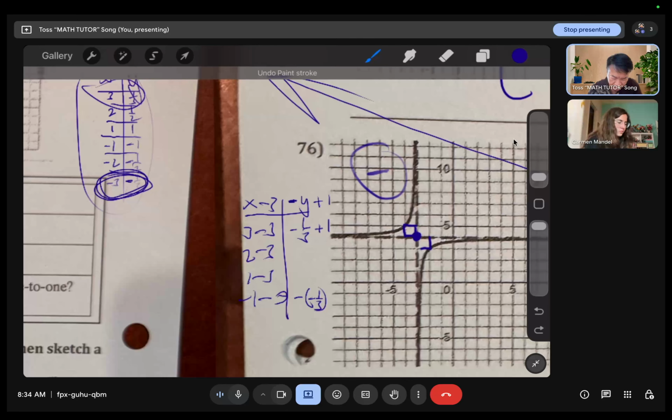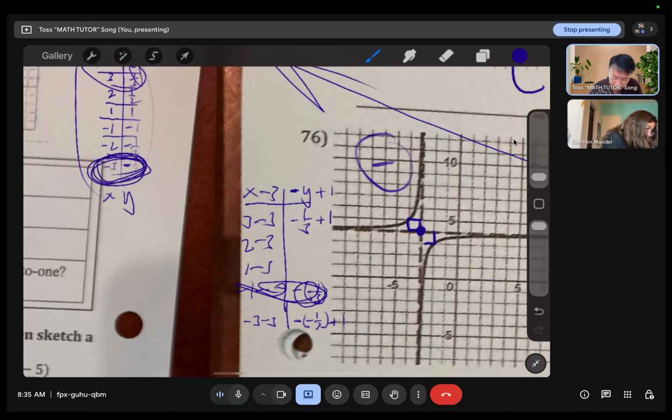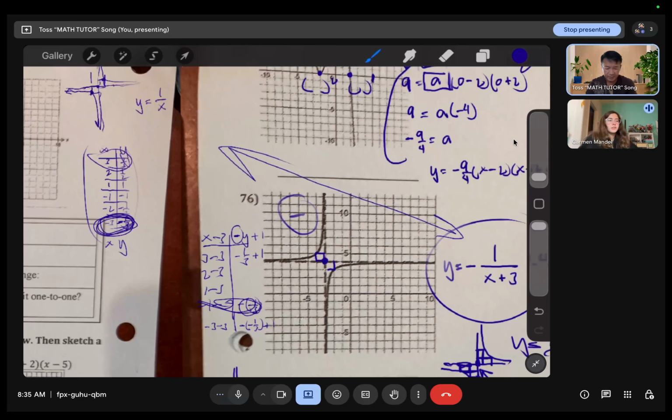No, let me go ahead and do it correctly. Forget this one. Pretend I'm using these coordinates x comma y right here. It'll be a negative 3 minus 3, and then negative of negative 1/3 plus 1. You see it? Because this is negative 1/3 right here. So be careful how you plug in. If they come with a negative and they have a negative, you're going to have to do both. Thank you for going over that.